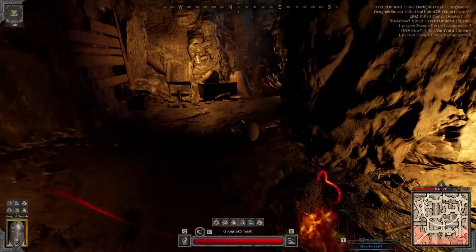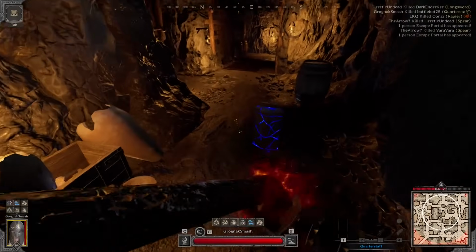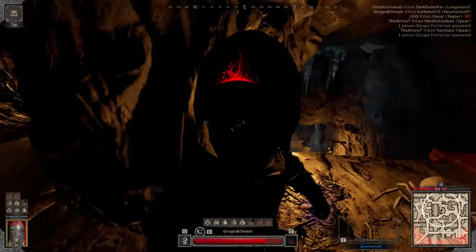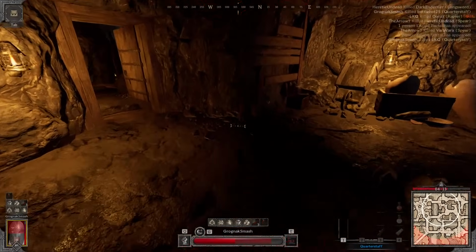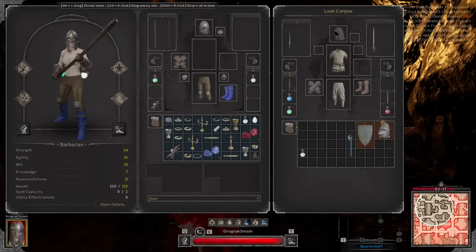Now, we're here at the final blue portal, and I swear I heard like a dagger or footsteps. So I'm sitting here. Something nice about the quarterstaff is there's very wide sweeps. And what do you know? It worked. We found the rogue that was hiding. If you're trying to find a rogue and you don't know, just try to hit the air around where you think they might be.